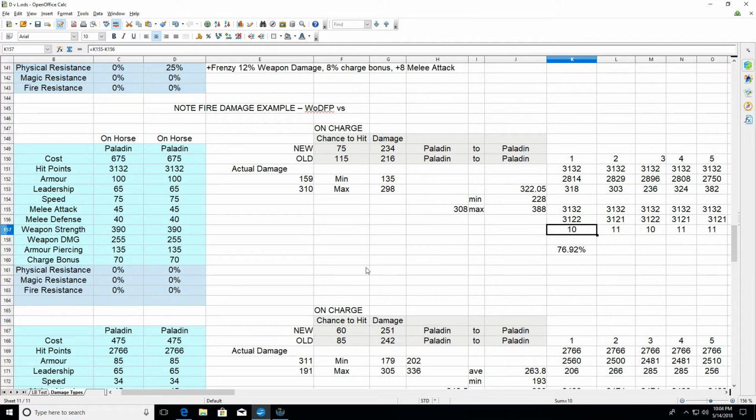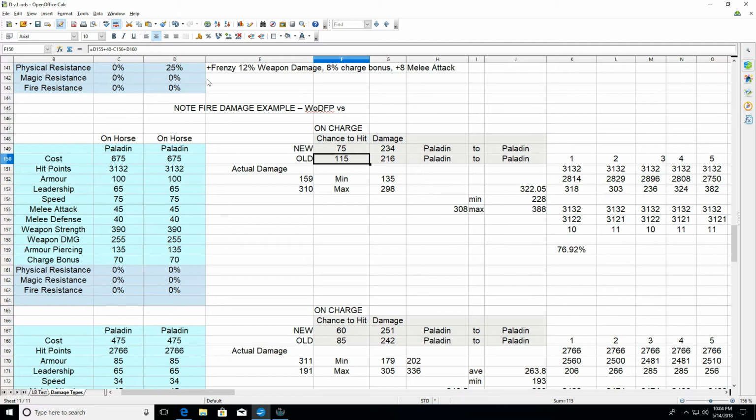One of the things I found is I was calculating how often units were hitting each other, and they were only hitting each other about 77% of the time. Now, if you take your 35 plus your charge bonus divided by 2 minus the melee defense, it actually says we should be hitting 75% of the time.